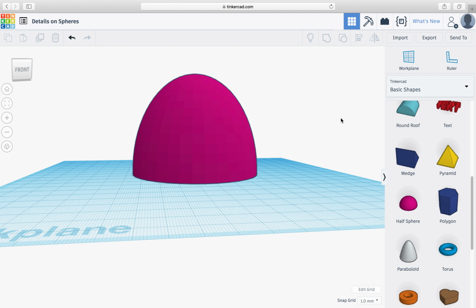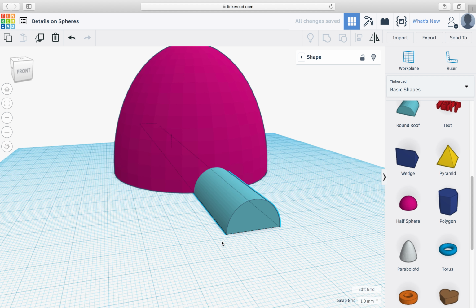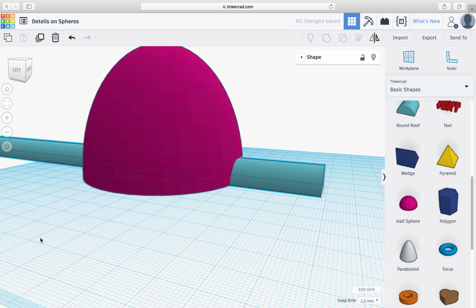Now my next step is going to be to add different shapes. I'm going to do a couple things here. I'm going to add this half a cylinder. Okay, and again I'm going to extend it through. It's probably gone really far. Okay, that's okay.